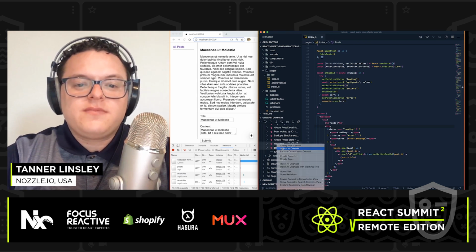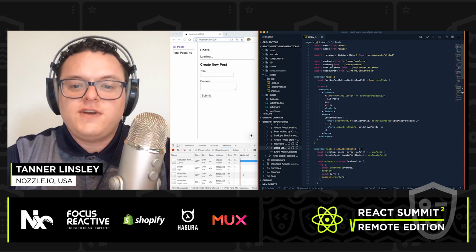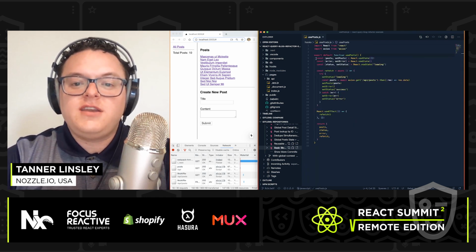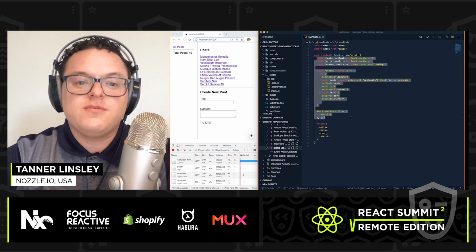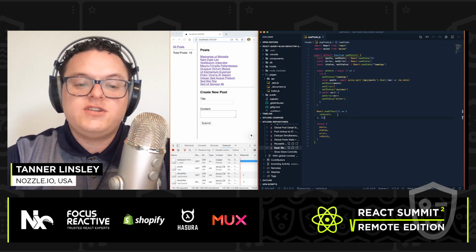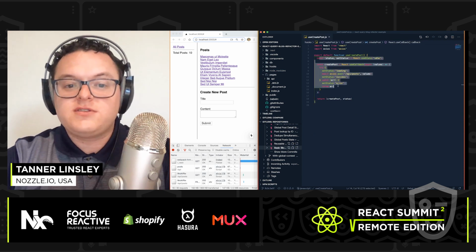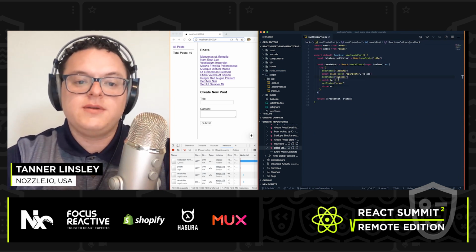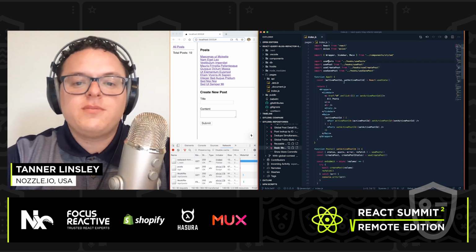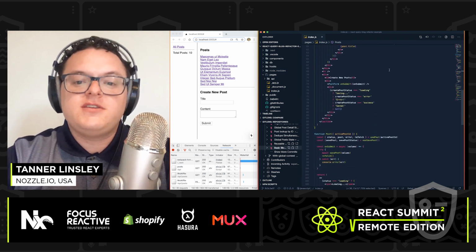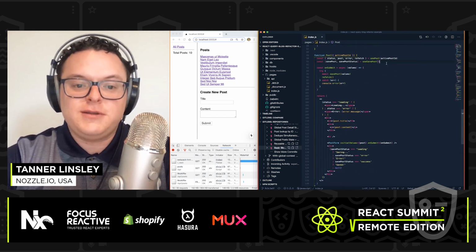In this next commit, I've extracted all of the logic for fetching our data and put it into its own custom hooks. So the usePosts and usePost files now contain all of the same logic and state for fetching our post list and post detail, but just combined into a custom hook. And then I've also moved all the logic for our mutations into some new files called useCreatePost and useSavePost that work in a similar way. So this frees up our components from needing to define all the logic themselves and just focus on rendering the UI, which in my opinion is a great pattern regardless of how you manage your state.